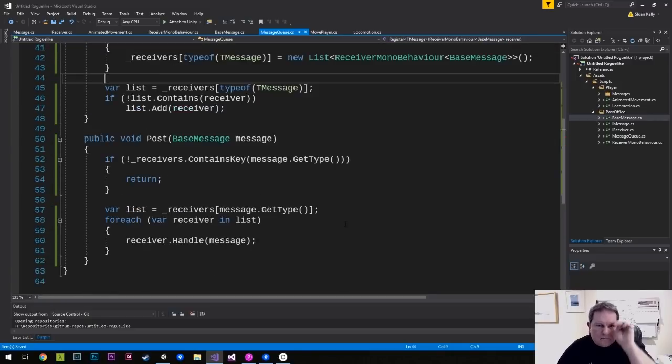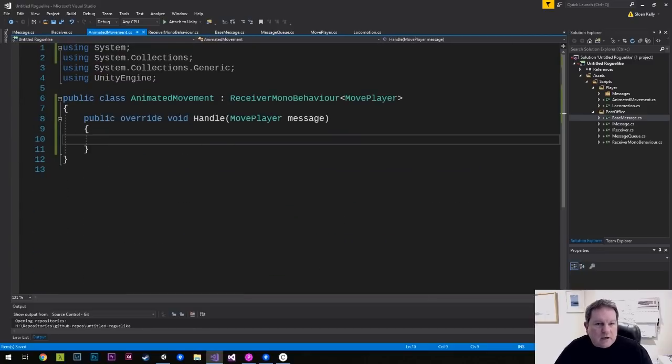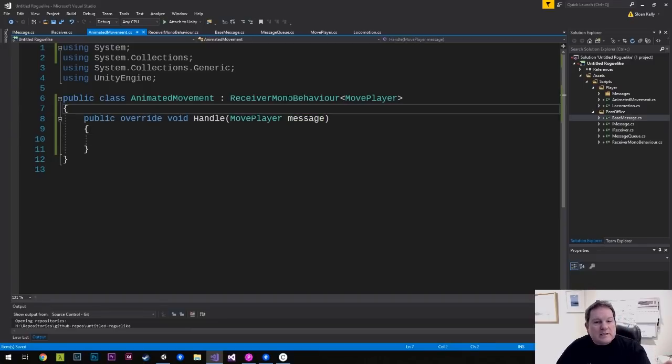Okay, all right, disaster averted. So then in our animated movement down here, we can now handle this properly. Getting back to what the original problem was, I want to be able to receive on this particular type, because this animated movement should only receive a message and do one thing with that message, and it should handle it.